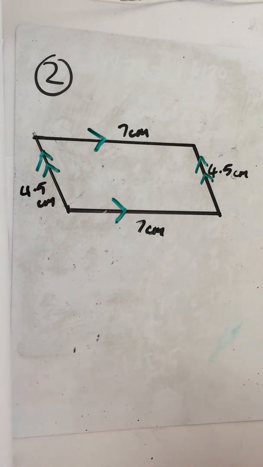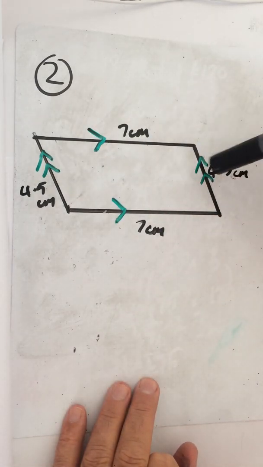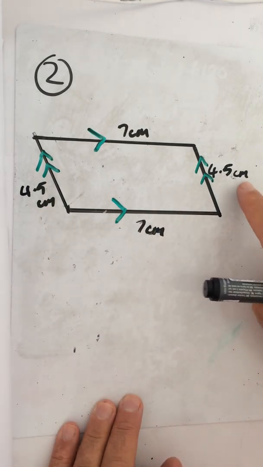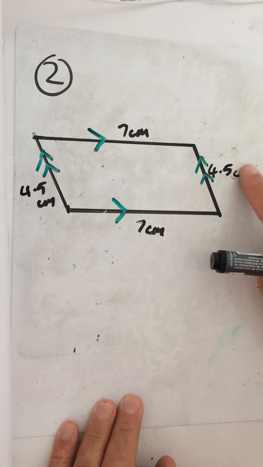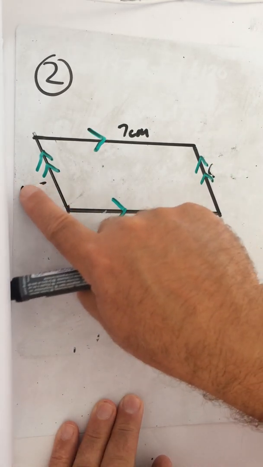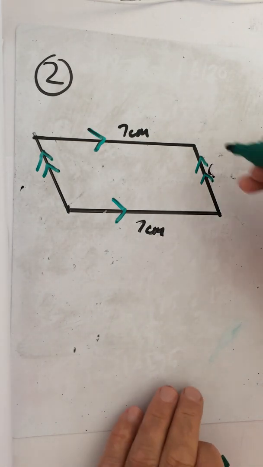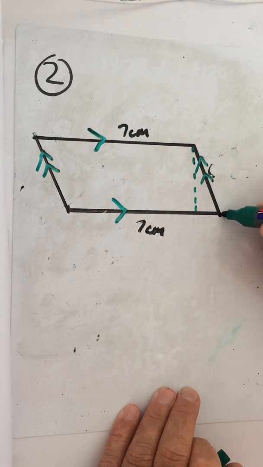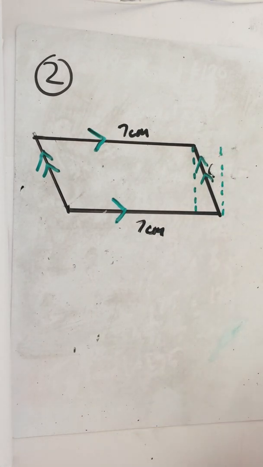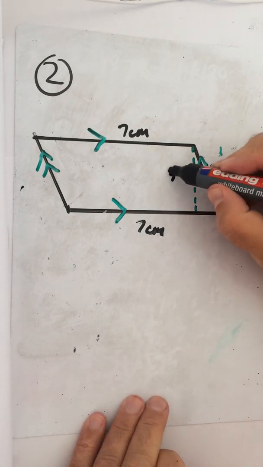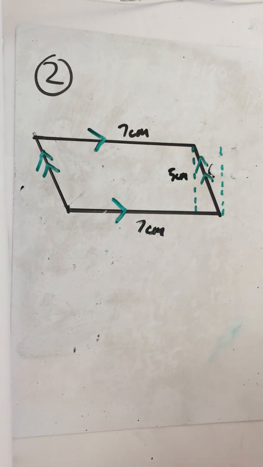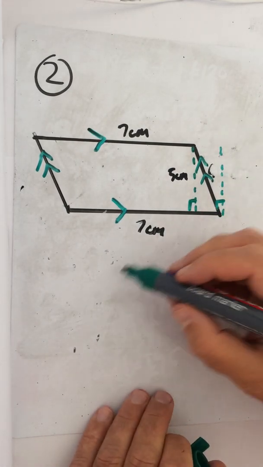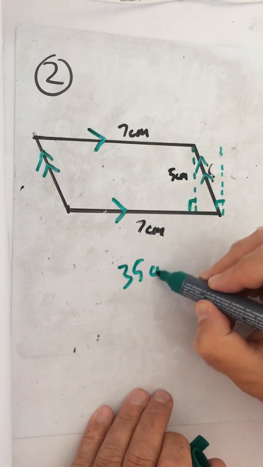And again, we can't, at present anyway, find the area of this shape. We have to find the height of it. These are irrelevant when it comes to area, okay? Completely irrelevant when it comes to area, the sides, okay? But we need to work out the height. Normally you'll have the height in a position something like this. Sometimes again it goes outside. So if the height of this was 5 centimeters, again, it's really easy then, isn't it? And again, the key being it has to go up at a right angle from the base, isn't it? 7 times 5, base times height, 35 centimeters squared.